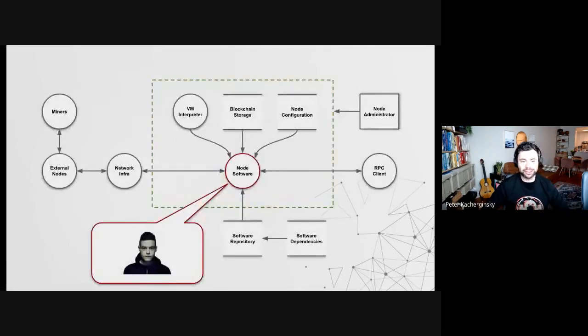So the first thing we're going to attack is the core. This is the node software itself. This is what processes the blocks and the transactions, and needs to verify them correctly. If you are this sneaky Mr. Robot character and you wanted to attack this, how would you do it? I'll look in the channel for your responses.